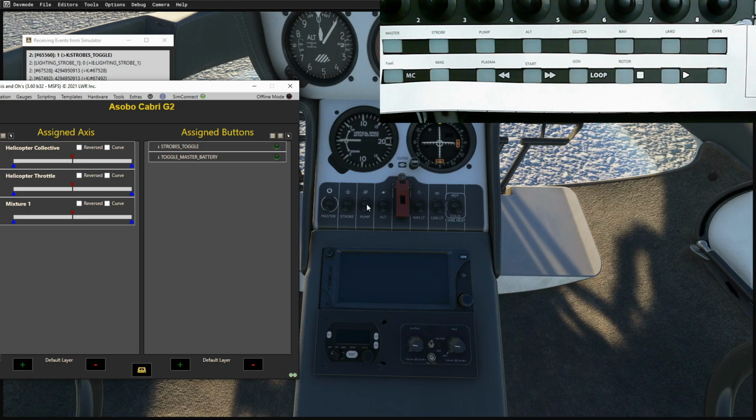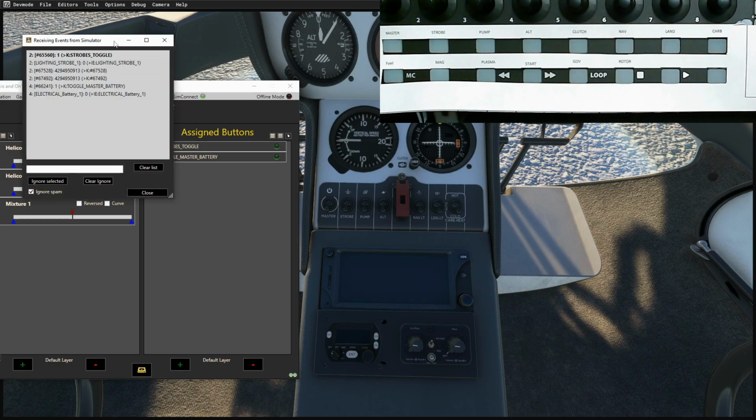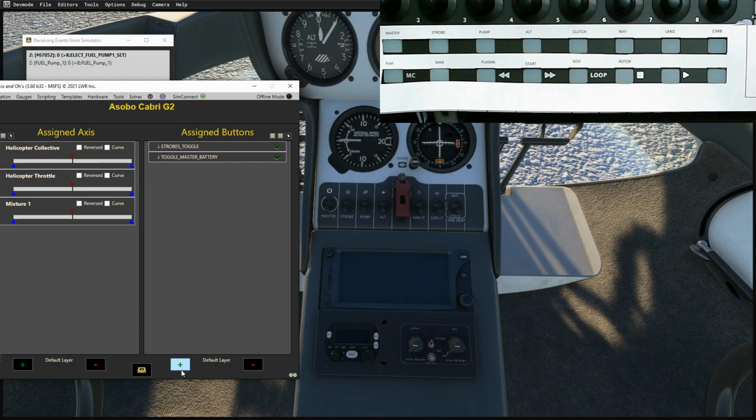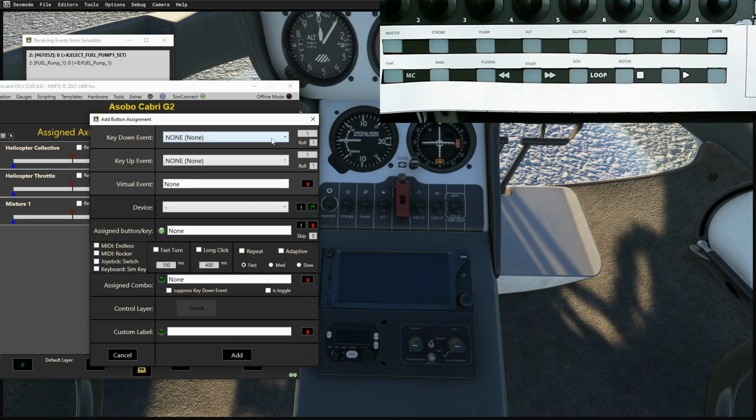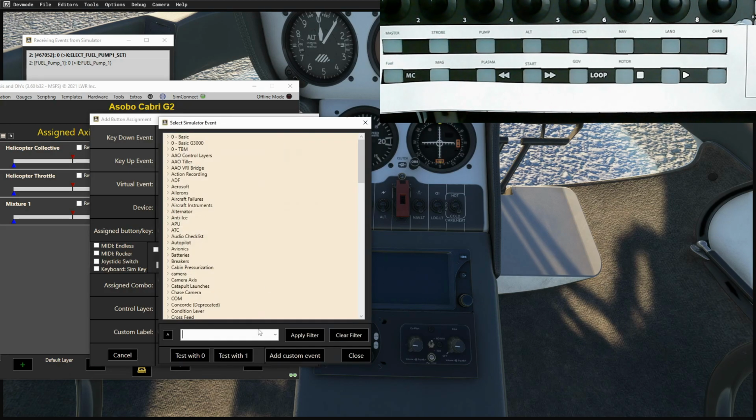Pumps, I usually do watch the events for that. Some of them use slightly different versions of the pump command, but this one is the electric fuel pump set. So again, we'll just filter down looking for the pump.